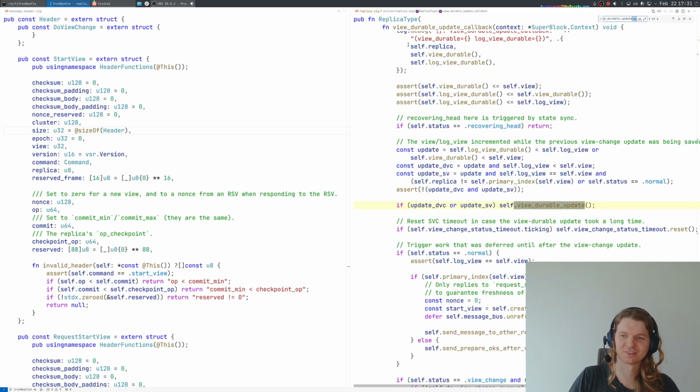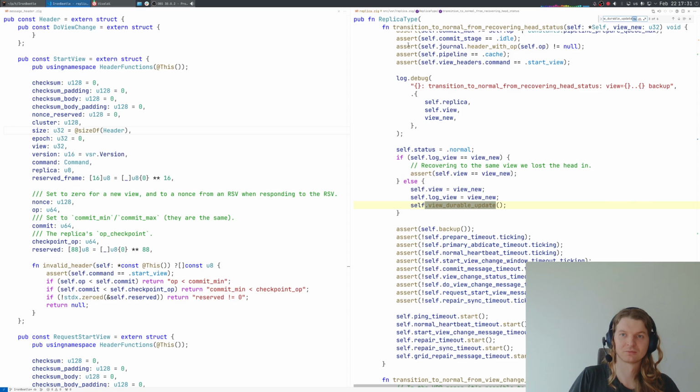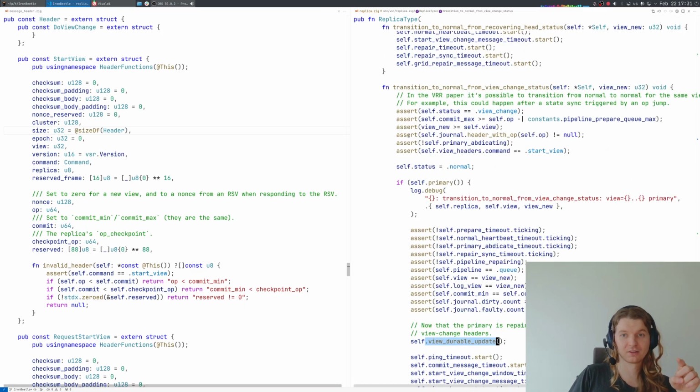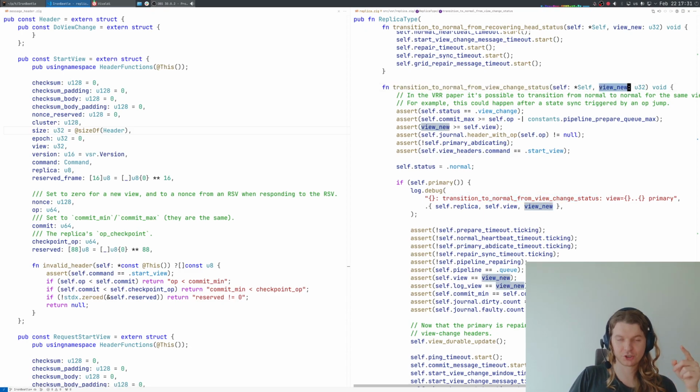In addition to normal from view change, when a backup receives a start view and transitions to this new view, it also stores which view it has started.